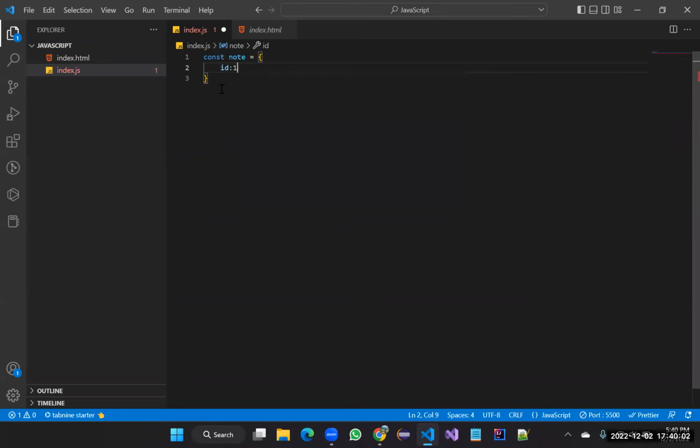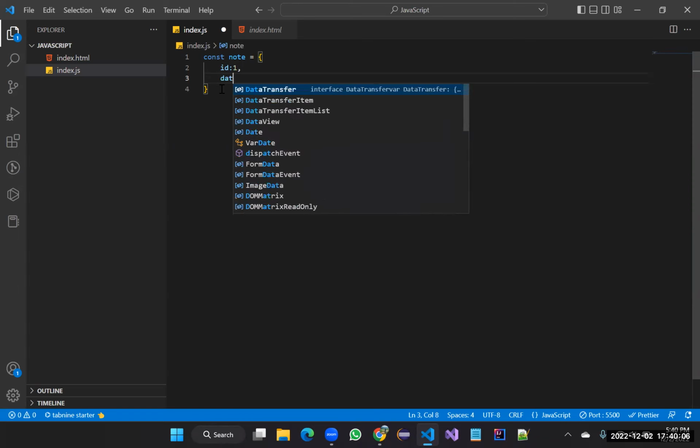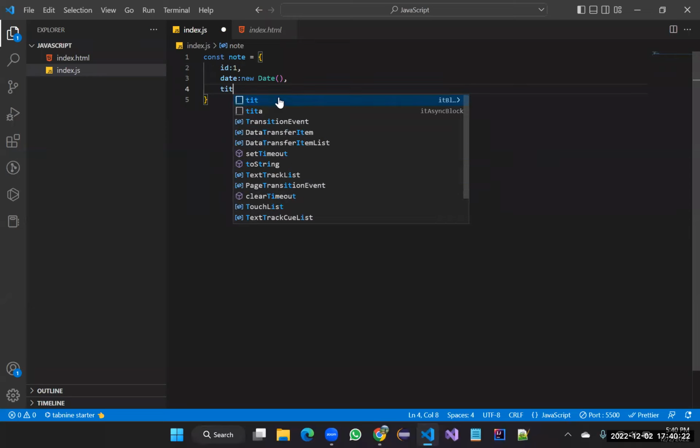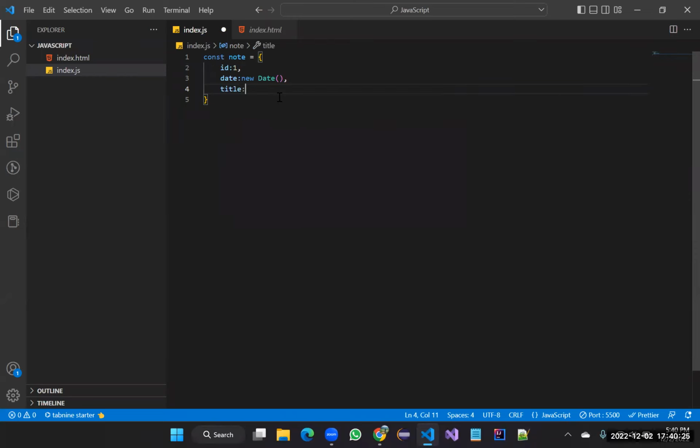I'll just give id as one, maybe, and date as new Date. I'm just creating a new date using this Date instance in JavaScript. This is an inbuilt object, like Math, and maybe title.